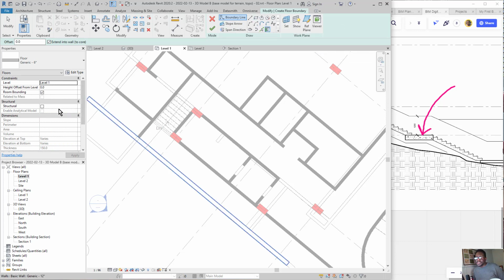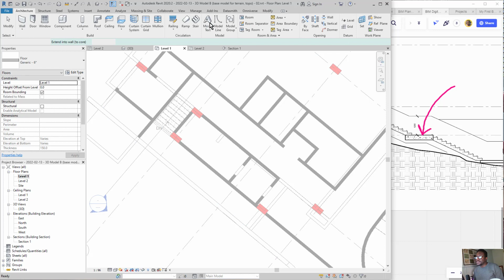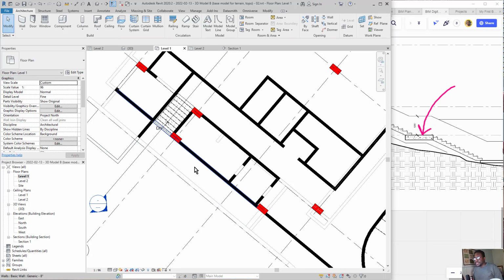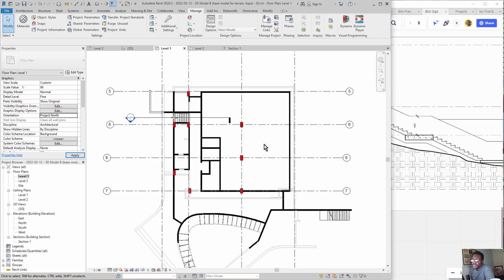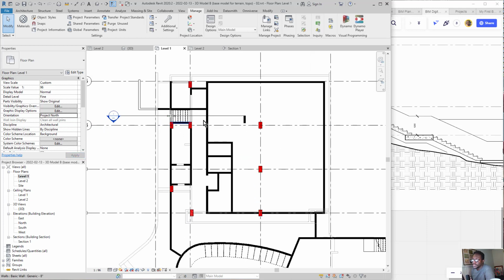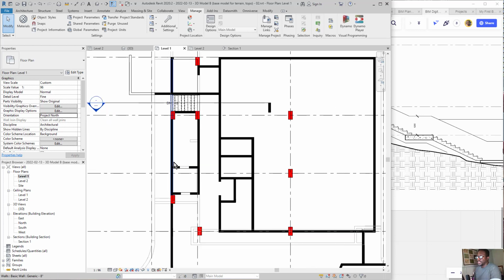Actually, before I start drawing, remember that it's much harder to draw when your drawing is diagonal. So I'm going to switch my drawing from true north to project north, and that will get my drawing aligned nicely so that I can easily draw in my landing.